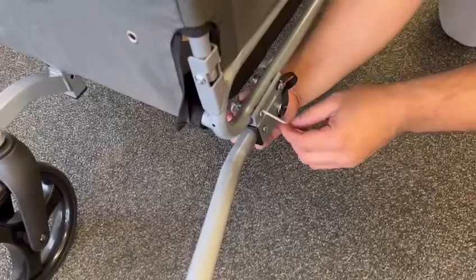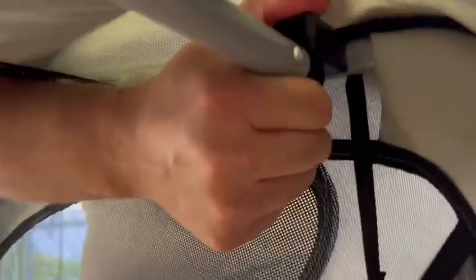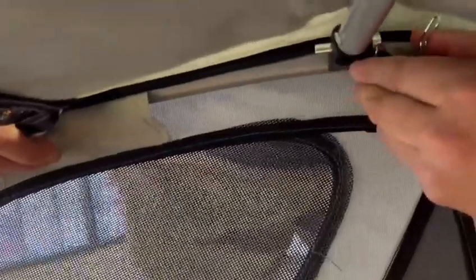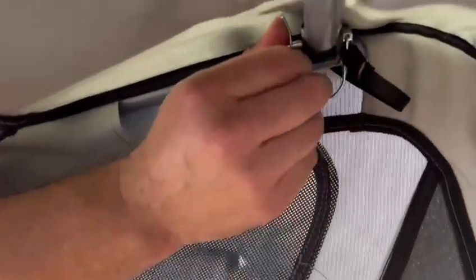Now we want to make sure that the crossbar here is secure, keeping the frame solid and together. We want to swing it up until we can slide it in here to this plastic connector. There might be a little resistance, but once we get it there, we want to make sure to take this safety pin and thread it through the holes here. Should be all well aligned, otherwise you might need a little resistance, so just make sure it's well aligned and press through. Once it's through, make sure you lock it in place by sliding over the pin at the end.